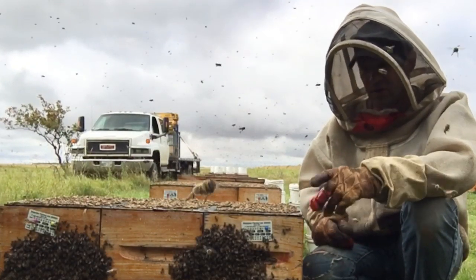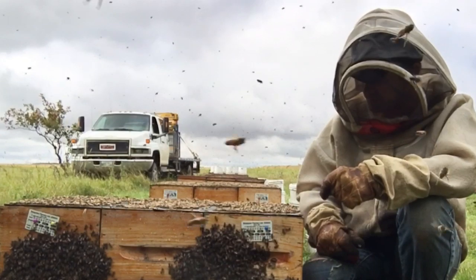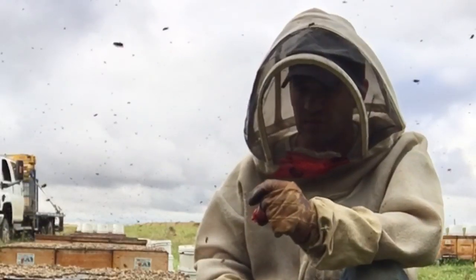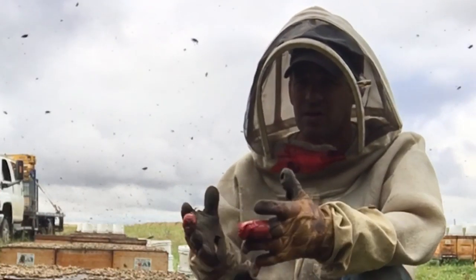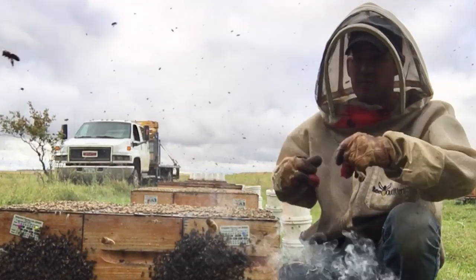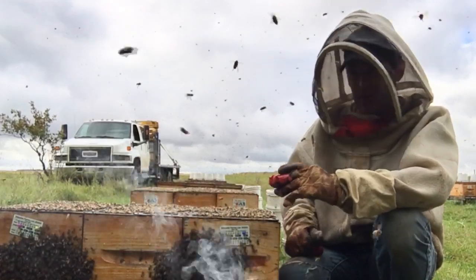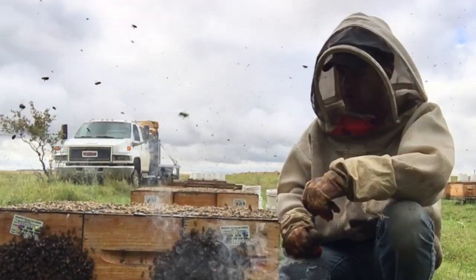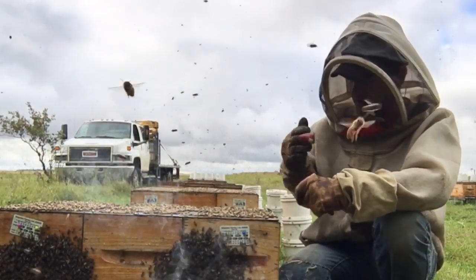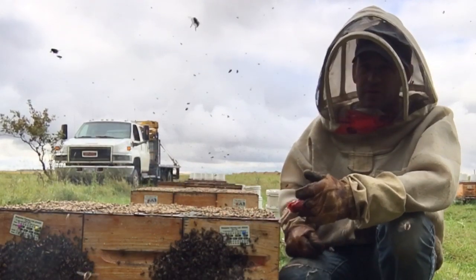Not all my colonies look like this, but a lot of my colonies are bearded — there's a huge population within the boxes right now. I get a lot of questions asking why I allow them to beard like this and why I don't provide space to house them. We have to realize the process that's going on here — a little bit of my process and a little bit of the hive's process. These colonies have built up these massive summer populations and they've been able to go out and collect this massive crop in the fields. Now the flows are pretty much done except for the minor fall flows.